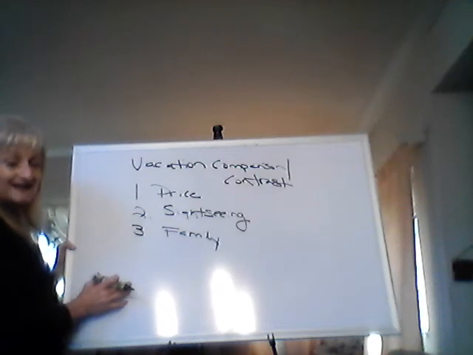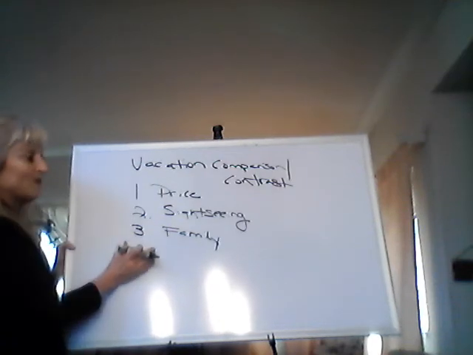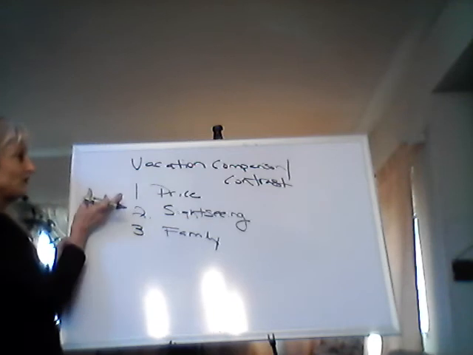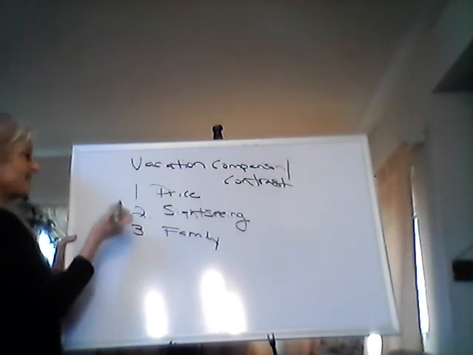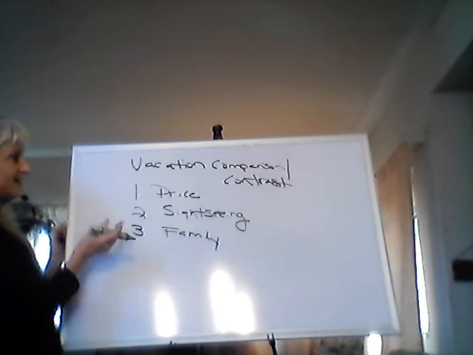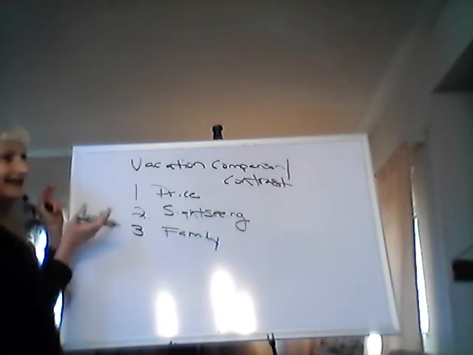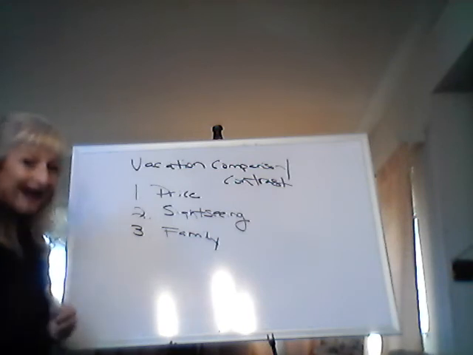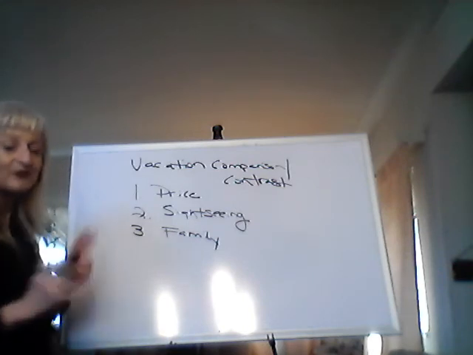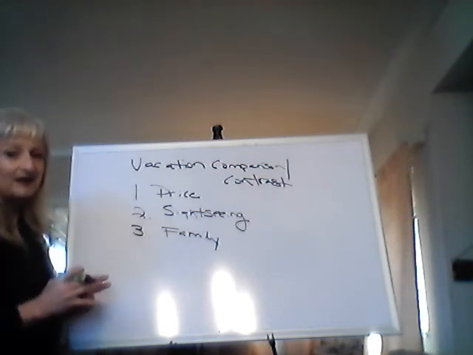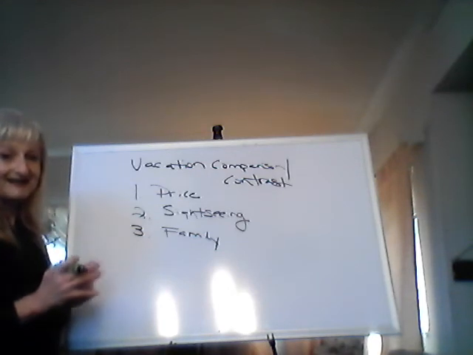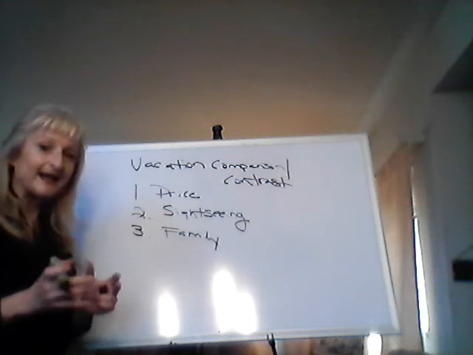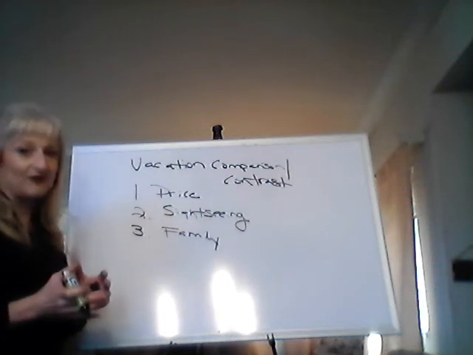Whereas block style, you cover the same points, but you would do all of Lake Tahoe, and then you would do all of New York City on those same points. You're really covering the same issues and topic and the same points, except that it's just how you format it.